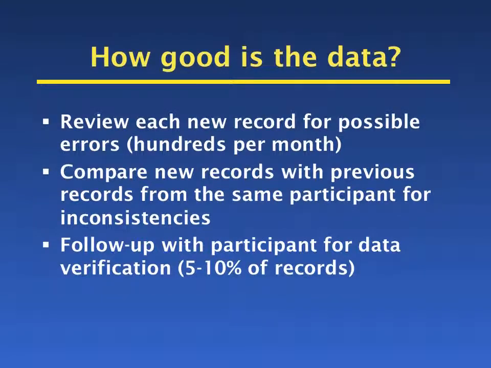One of the first questions that scientists ask is how good is the data? Because your results are only as good as your data. Here at GrassrootsHealth, we have a full-time data manager who meticulously reviews each record for accuracy, which is hundreds of records per month. Some of the things she looks for are data entry errors, such as an 18-year-old that weighs 10 pounds. She also compares subsequent vitamin D test results and questionnaire answers with previous test results and answers to discover unexplained serum level changes and other data inconsistencies.